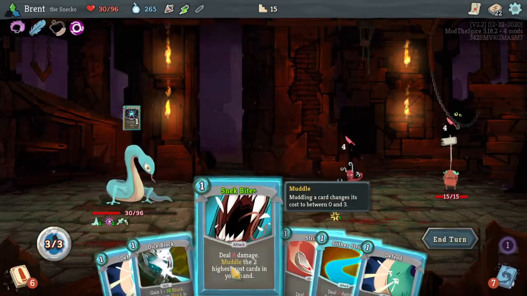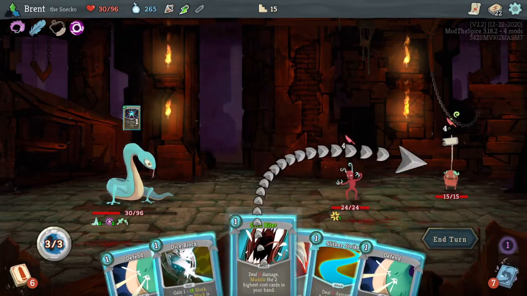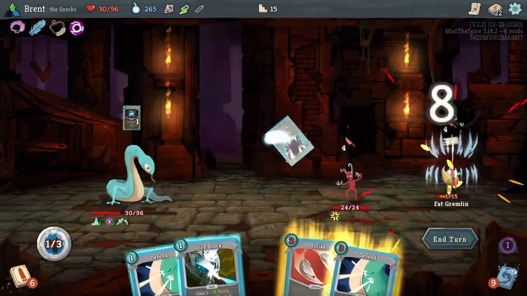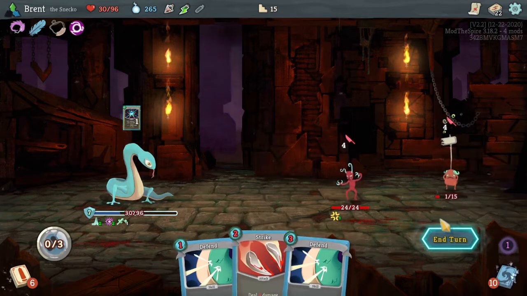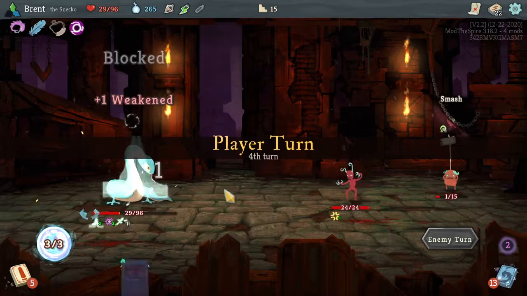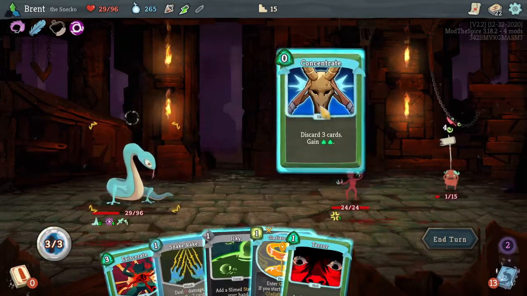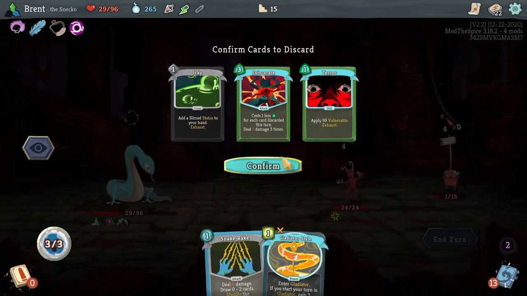Snake bite. Sure. Actually, yeah. Muddle the hand. Actually, let's play this one first. Then we'll snake bite. Muddle. We really wanted free stuff. Gave us 7. Which is more, I guess, technically. I really wanted a higher card, but that's fine. Let's drop this, this, and this, I guess.